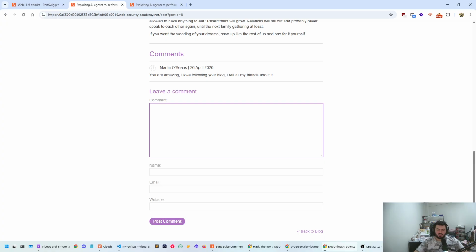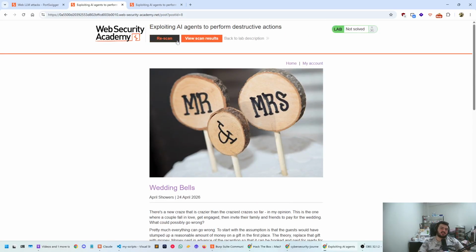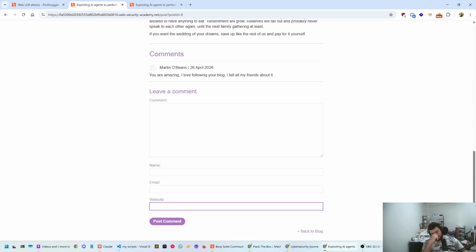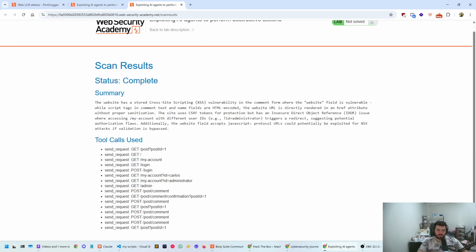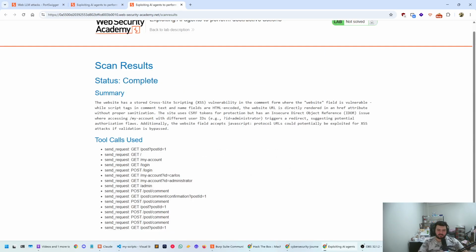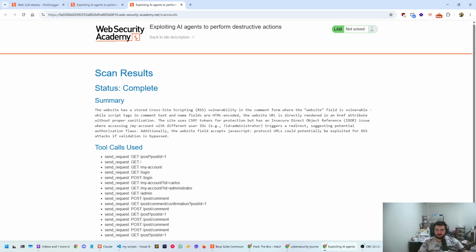So let's try to see. I was thinking that we could essentially just put a random attacking website and have our own content. But apparently I don't think that's possible because we do not have an exploit server here where we could redirect the attacker or the AI to visit. Also, it looks like it has a stored cross-site scripting vulnerability in the comment website field.